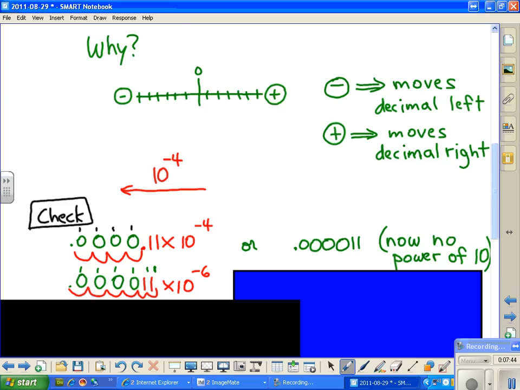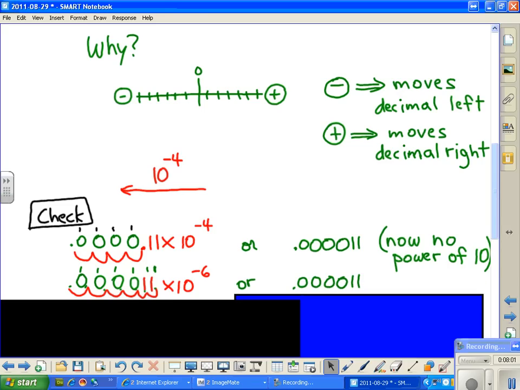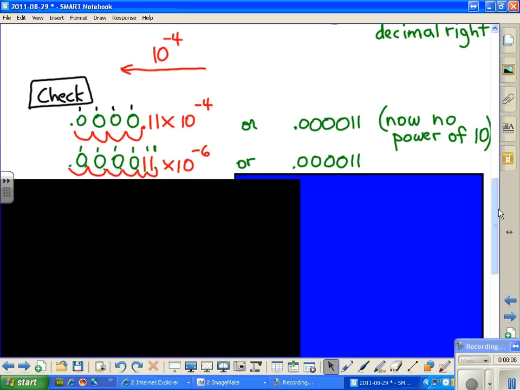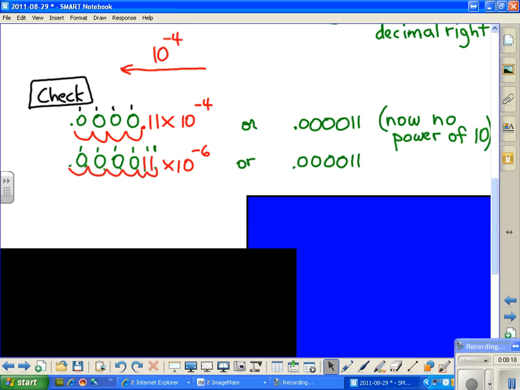Then that is actually going to give us 6 moves. As we count our little bumps here, 1, 2, 3, 4, 5, 6. Anyway, the net result is we get the same number of zeros to the left of the 11. We wind up with identical numbers, and that's as it should be. That tells us we have converted properly. I'm hoping that by going through this logic of how those numbers move and seeing that they are both the same number, we can go forward with confidence and complete the problem.